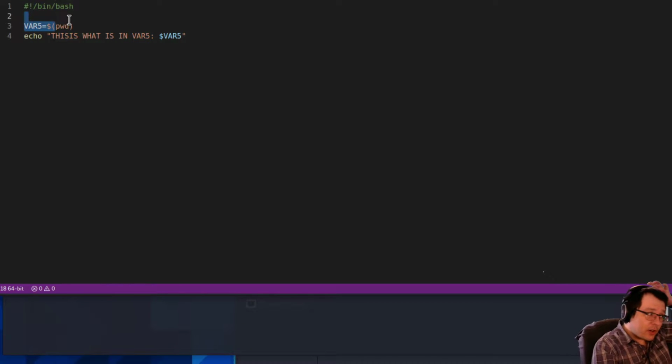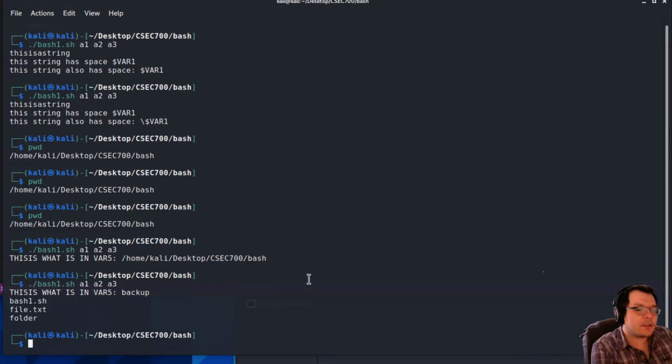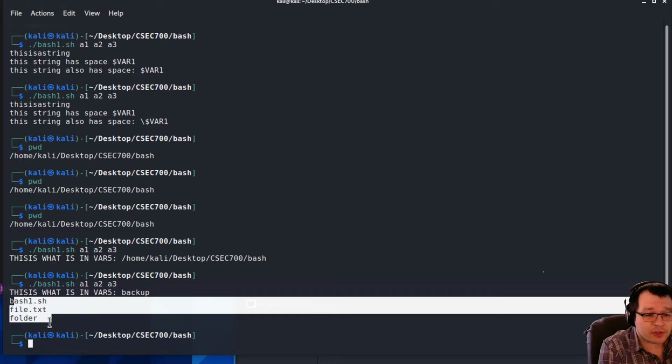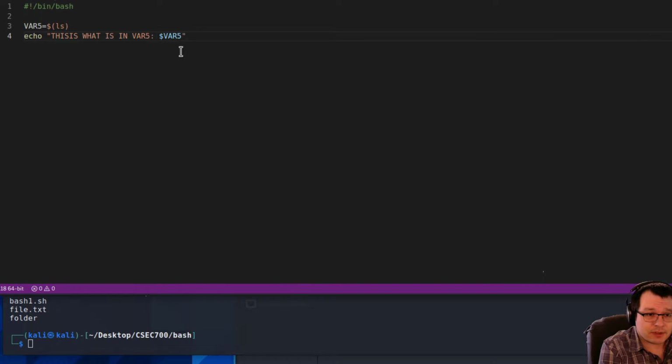Now, this is just a single command, but I could most certainly go ahead and do piping or like a super complicated command in there, a sequence of commands. We'll do that a little bit later, but what I'm trying to get to is that this could be anything, okay? Anything that would run otherwise in the terminal. Heck, you could probably put in there another script, and I'm sure that it might work. So there I put in ls, so it actually stored a bunch of things in there. So that's that.